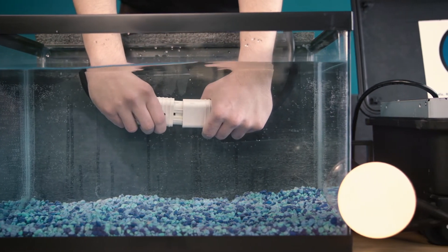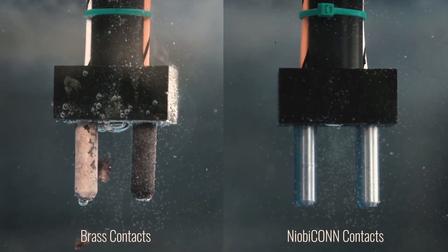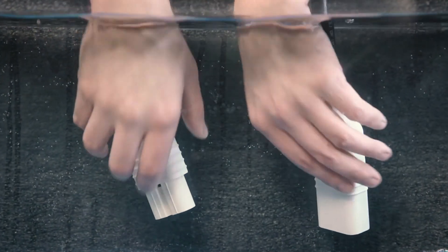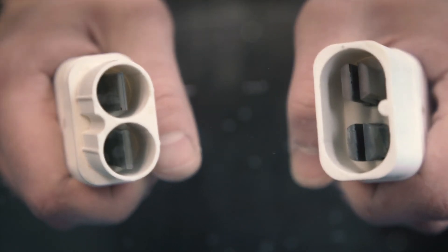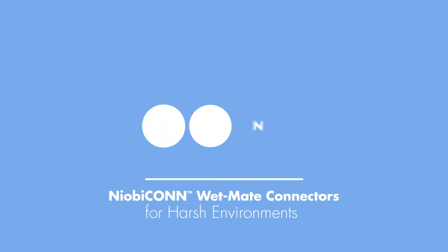Start mating and unmating cables underwater without damaging electrical components or posing a health risk to yourself or the surrounding environment. If you're having challenges with your current interconnect performance, there's no need to wait for your next project — we can provide the solution you seek now. Don't let harsh environments and water threaten your next application.